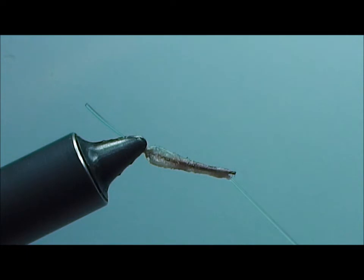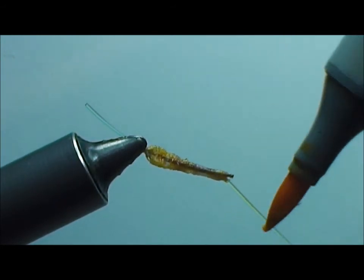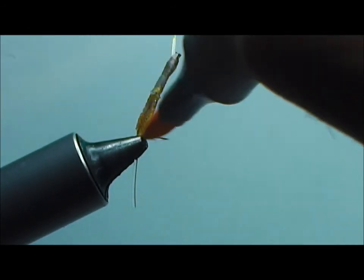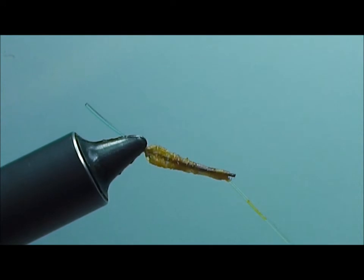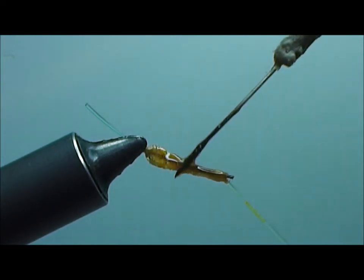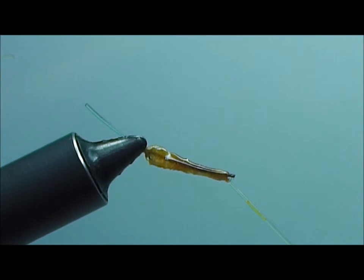When coloring your legs you're going to want to use your light color first. In this case I'm going to use a golden yellow. You can color the monofilament itself, but it's going to cover the thread better and be more visible. Go ahead and put on your base coat, and then once again we're going to put some flex cement to seal that color in. When I add the darker color on top, they won't blend together — the flex cement will keep the colors separate.